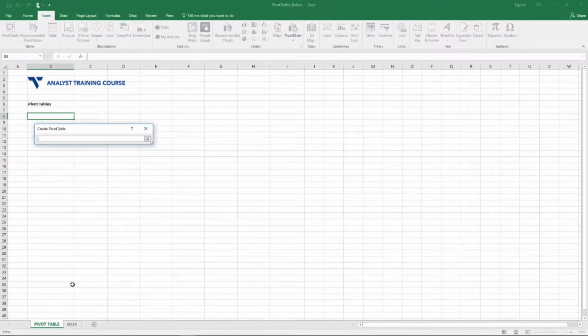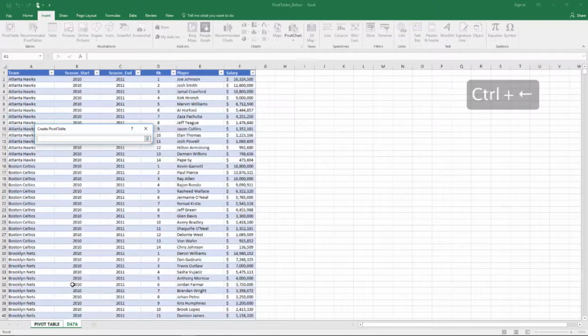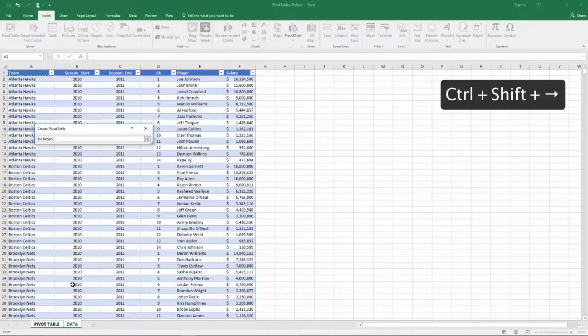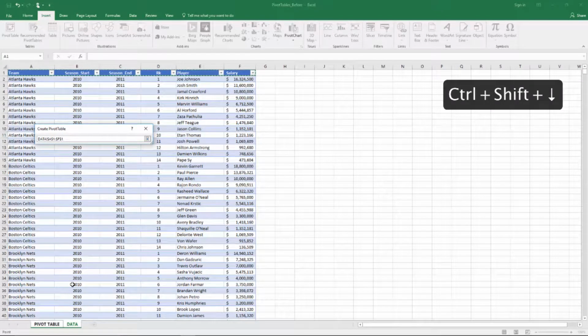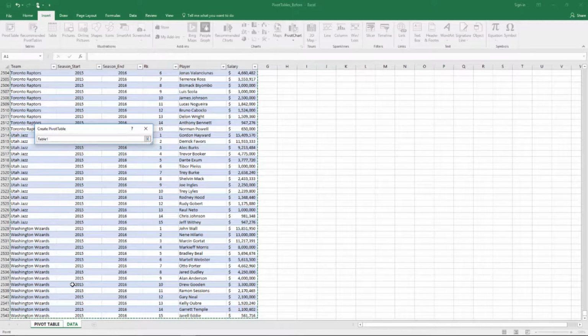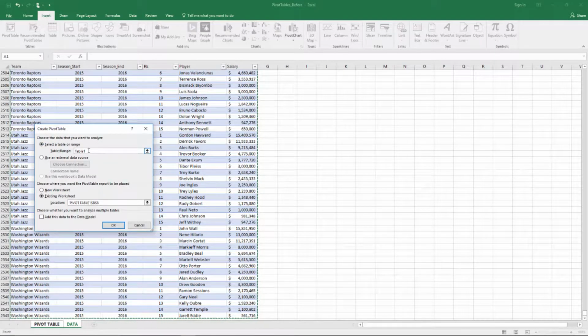The way I'm going to do that again is I'm going to hold down Control and hit the Page Down button, and then I'm going to start in cell A1. I'm going to hold down Shift and Control, and move to the right by hitting the right arrow key, and then I'm going to hit the down arrow key while still holding down Shift and Control. Now what this did is it selected my entire data table, and you can see that that's represented here by Table 1. Okay, great. So that is my data table, my NBA salaries by year and season by player. So I can click or hit Enter, and that is going to be my data range.